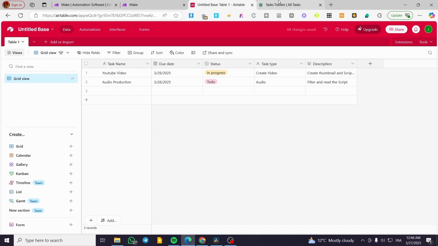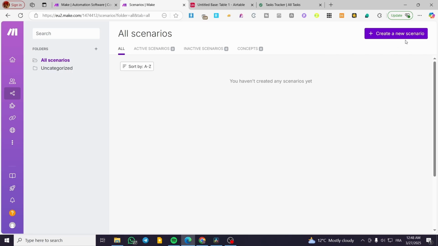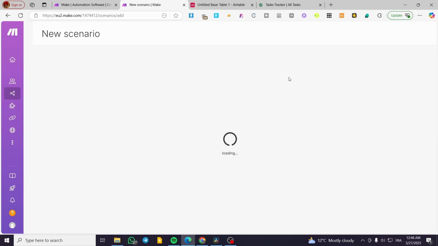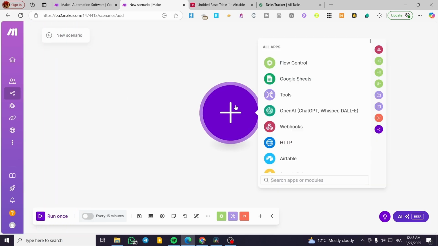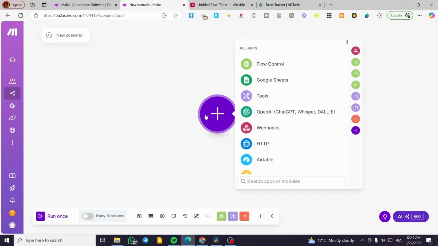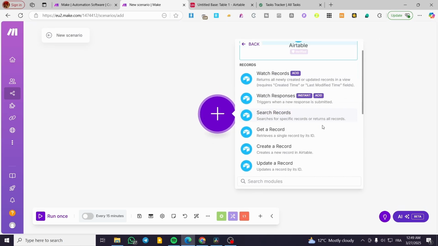Now, what I can do is head over to the specific make.com page and go to the scenarios. I'm going to create a new scenario, and from here we are going to start creating the connection between the platforms. We're going to start by adding a first connection, which is going to be Airtable.